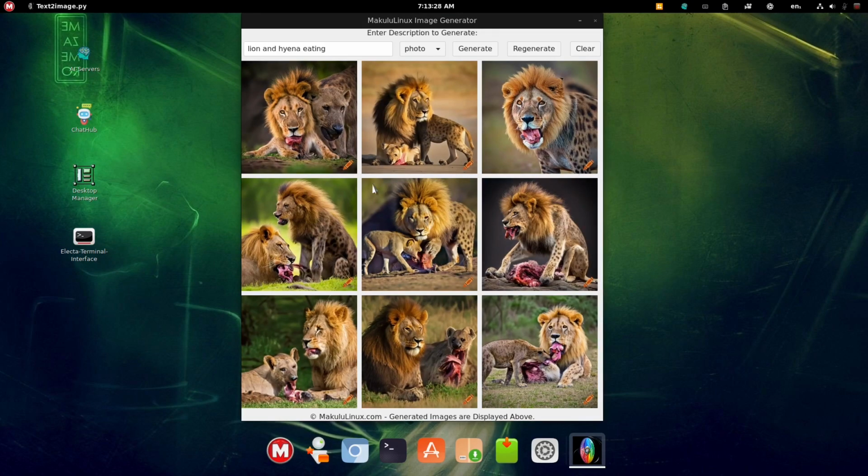And once again, it finished rendering, and it rendered this, which is a mix of lions with hyenas. But also, what I think is interesting is it took the literal lion and hyena eating, as in lion and hyena mixed eating. So it takes, I guess, every aspect of what you describe and manifests them into some form of photo or picture or drawing. So that's kind of cool. That's a cool little tool that he's got in here.